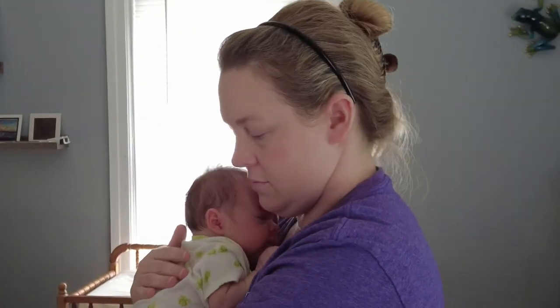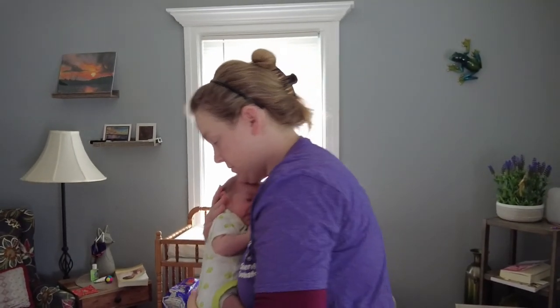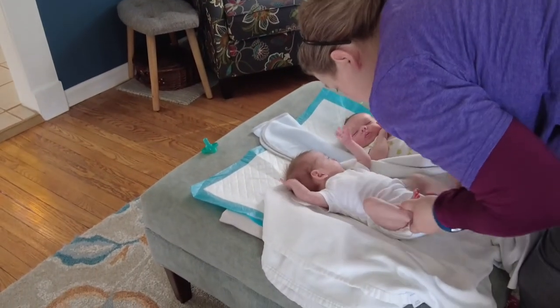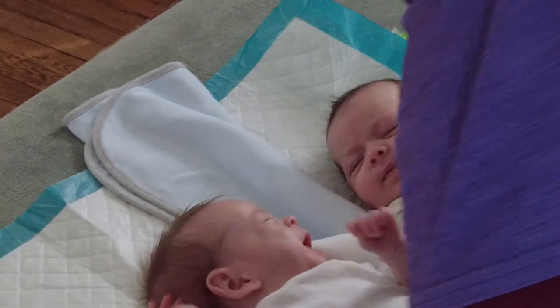I'm going to pick her up in just a second, but she'll be fine. We're just getting a good shot of those two. That's a great shot that I just got there. That's a really good shot. I'm going to get you. I'm coming. I'm going to zoom in and get a picture of you, even though you're crying. Both of you together. Okay, there you go. I'm stopping. She actually has a tear.